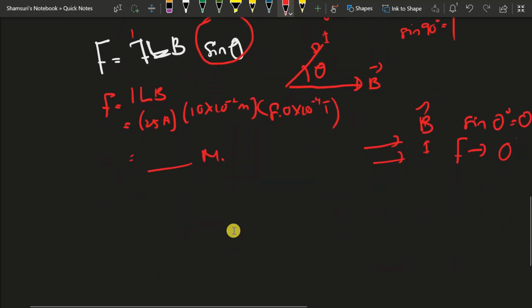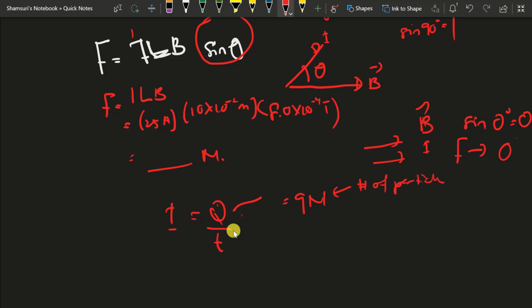And then maybe I can further discuss with you about the I. Actually, I itself is Q divided by T. Here Q is the big Q, so the small q is the charge, the number of charge. This is the number of particles, and this is a single charge. So a single charge divided by T, the same thing also.